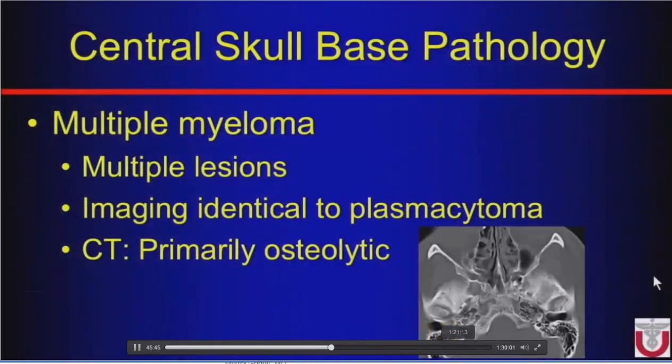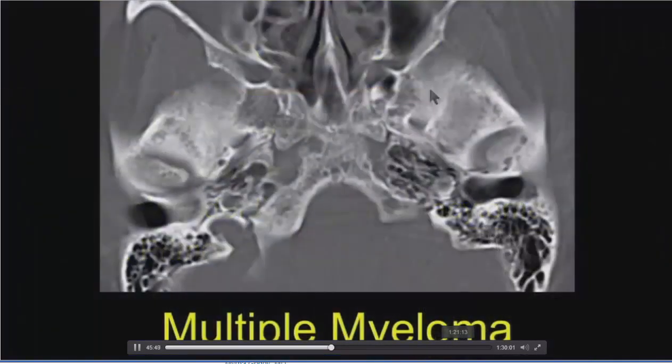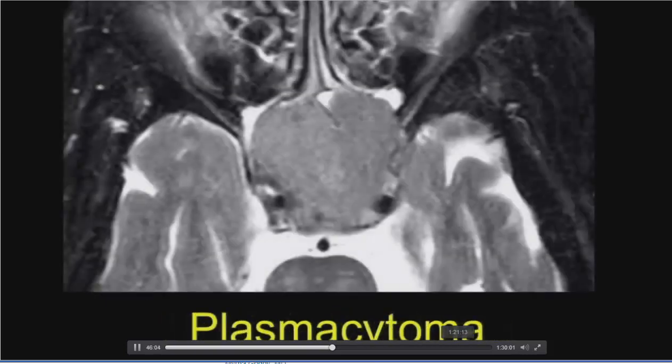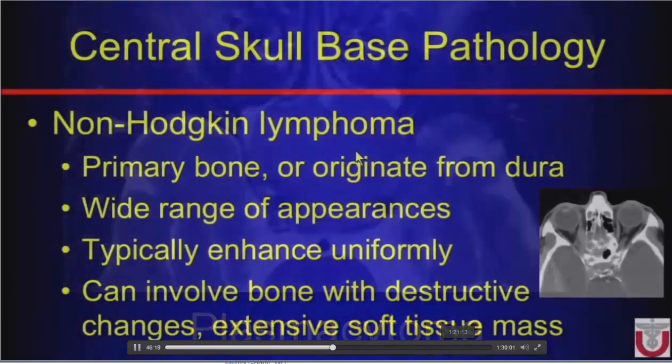Multiple myeloma, again, if we have the history, then we're going to think about that pathology in this area. We have multiple lesions, so instead of the normal foramen, we have all these extra foramen around the central skull base, all these lytic lesions around. So if the patient has multiple myeloma, that's a good appearance for this on CT, where we see a whole bunch of what looks like extra foramen. And if we do an MR of a solid mass, we may have a dark on T2 lesion in multiple myeloma patients if they have a plasmacytoma. So again, the T2 is a rough marker of tumor cellularity. Things are going to be dark.